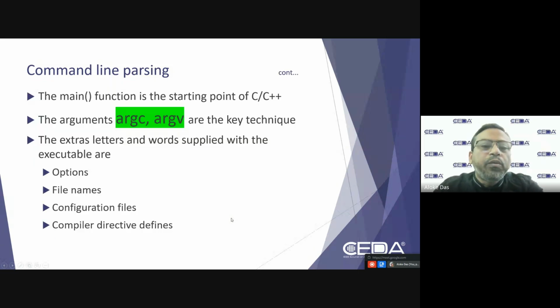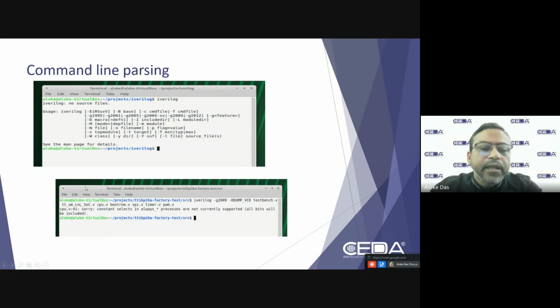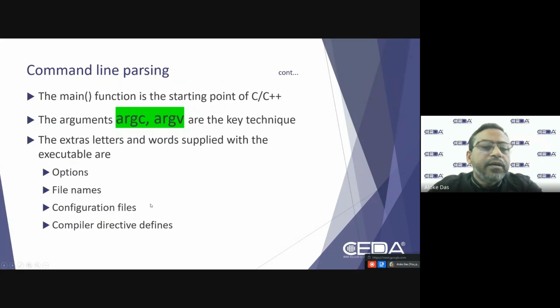These are called options or file names, like spi.v, timer, all are Verilog files with some designs. So this command line can have options, file names, configuration files, and compiler directive defines.